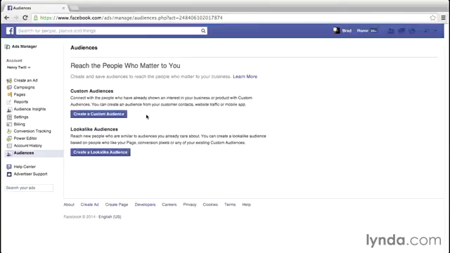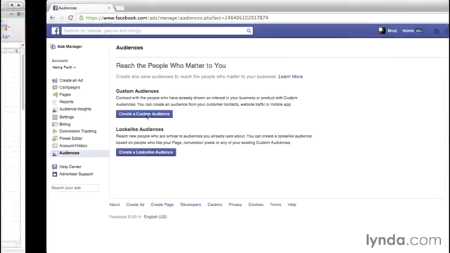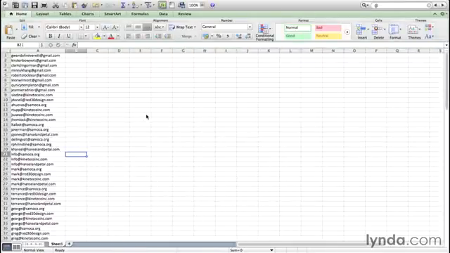The most common type of data format to provide is a CSV file, and Facebook will want your data in one single column with one record per row. Now, I'm going to be uploading a list of email addresses for this example, so I'll switch over to Excel, where you can see the list of records I've already created. Now, these are all fake email accounts, so once we upload them to Facebook, our match rate will be subpar, but it should be sufficient for this demonstration.